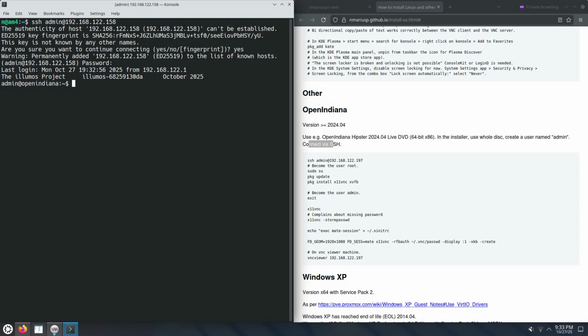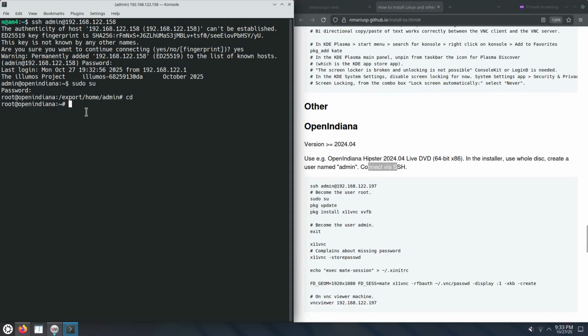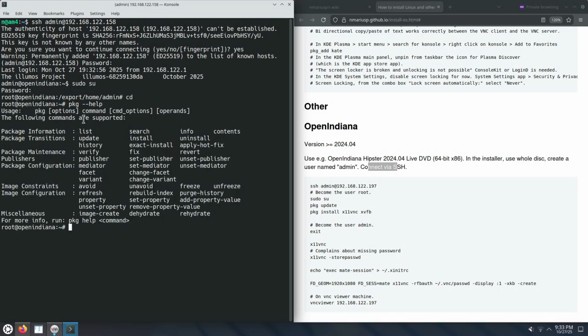Okay. Next up, let's see if Linux style using sudo works. And it does. Let's see these commands. Package update. So pkg is the package manager. Hopefully it has a Linux style, GNU style --help parameter. pkg update.